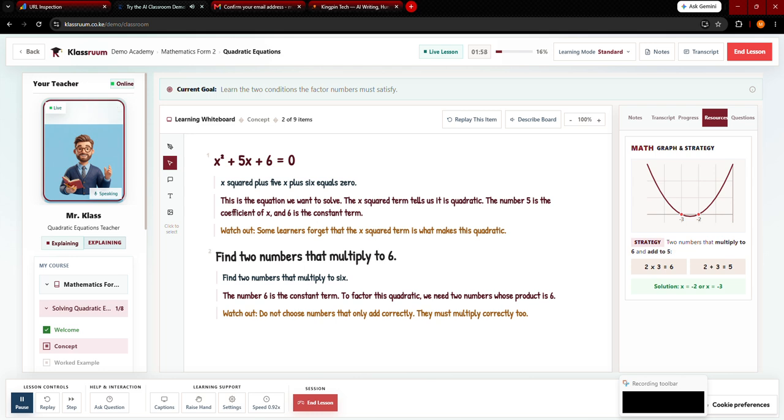Let us slow down for a moment here and look at this visual: factors of 6 matching sum 5. Notice the details in the focus cue. Look at the table. The pair 2 and 3 satisfies both product equals 6 and sum equals 5. Spend a moment reflecting on how this relates to our objectives.